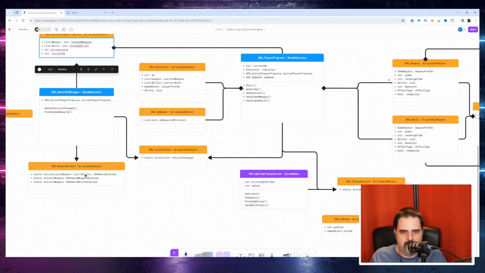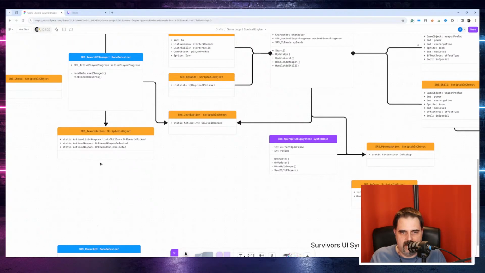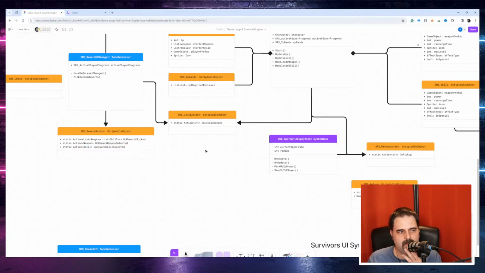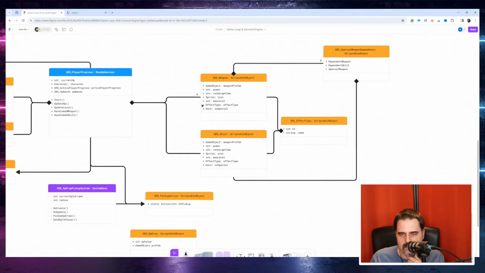We send the weapons and the skills which are available, and then it sends back a weapon or a skill, depending on what was selected. I'm thinking of maybe weapons and skills could be the same thing, but I have to check if it can mesh together, because then it could make this easier.